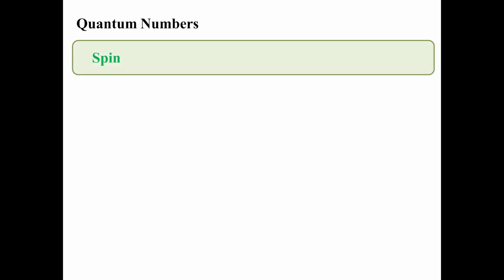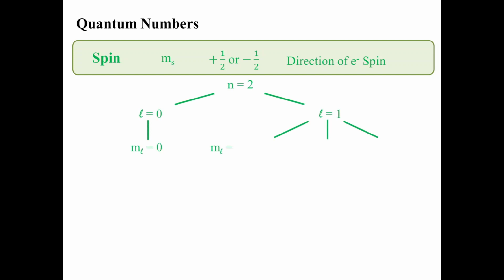All right, and our last quantum number we want to talk about is the spin quantum number. This is represented by ms, and this is either going to be +1/2 or -1/2, essentially representing the orientation of the spin of our electron. And so let's go with the last example we had earlier, where n equals 2. That'll split up into L equals 0 or L equals 1, and then we'll have our respective mL values. Now looking at L equals 0, this can split up into 2 different possibilities for our spin quantum number, +1/2 or -1/2.